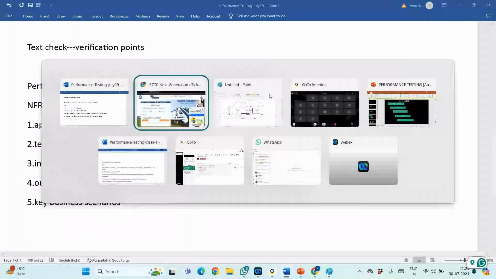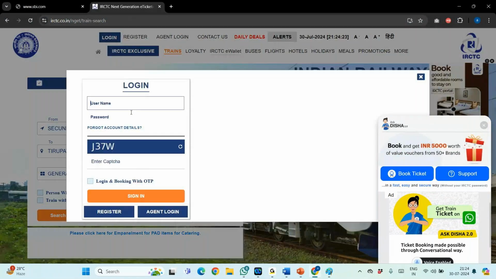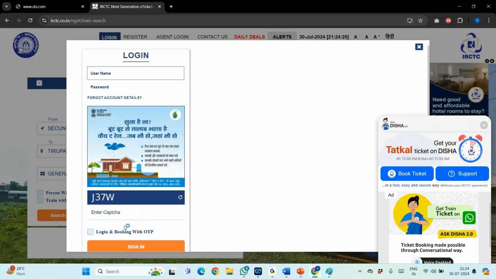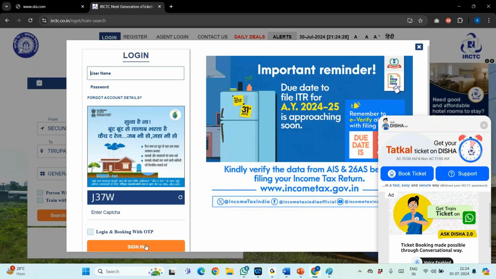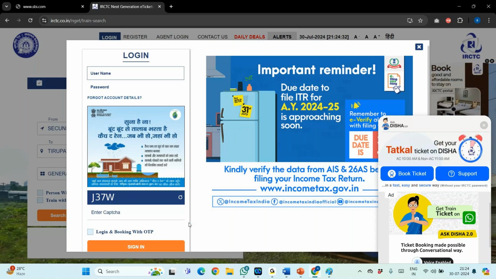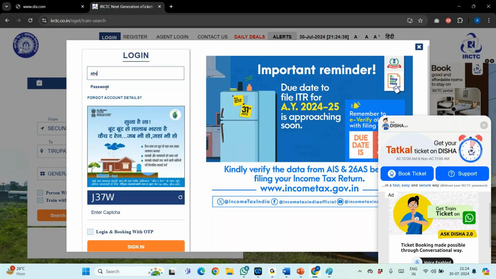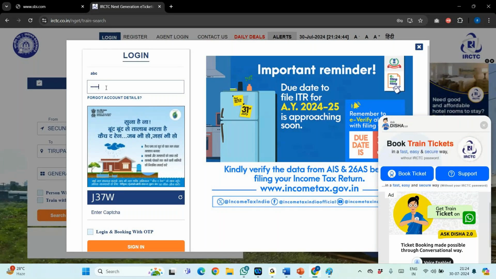So from the manual testing phase, they'll just click on login and give the username, password, followed by captcha, and click on sign in, which is a positive path, that is called the happy path. At the same time, they are going to give, say, ABC, and our password, as we discussed, is 1234. If I give 123456, which is a wrong password, for this also they are going to create one user story.